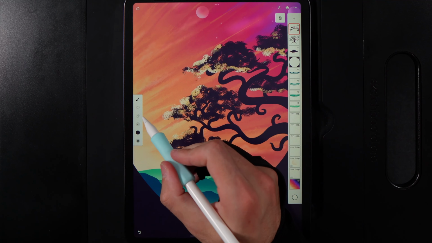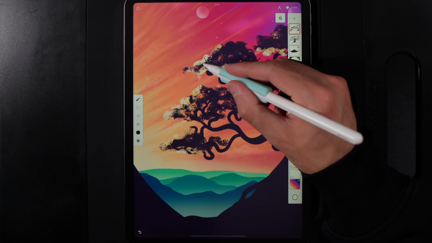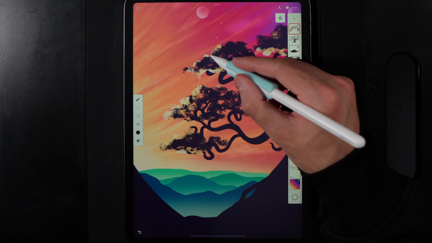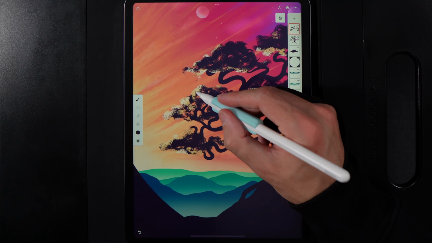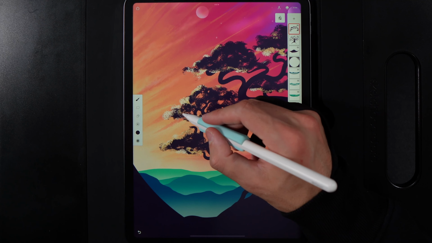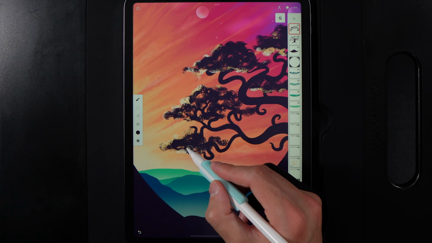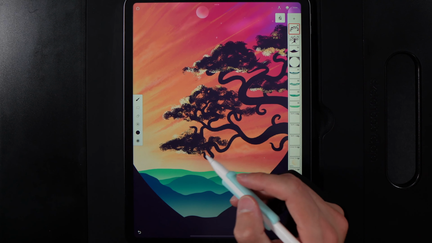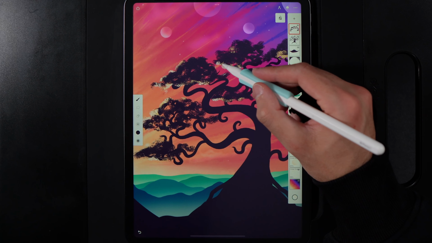We can go ahead and zoom in now, and with the same brush, probably reduced to about 220 now, you can go around in a circular motion and overlap some of your highlights and push them a little bit more towards the edges. So you can leave some with actual clusters of color, but you can also push right up against the edge there, leaving the tiniest little bit of yellow on there and toning them down a little bit. For me, they're all a little bit too bright.